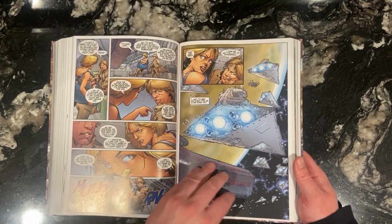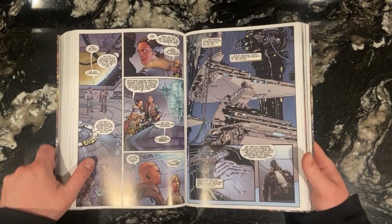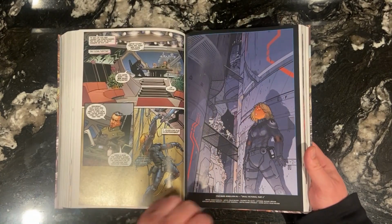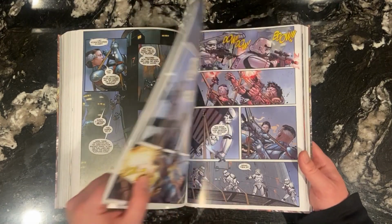Speaking of which, in the Small Victories arc, the rebels happen upon the very important Imperial refueling station, Banastar. They sneak aboard the station on a covert mission to take it down. Meanwhile, Dina Shan feels that she isn't cut out to be a rebel and considers leaving the Alliance. It's probably my favorite arc in this omnibus.